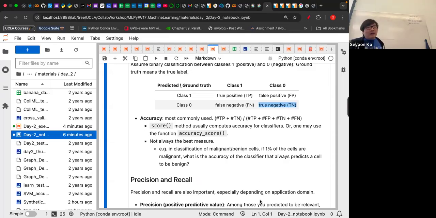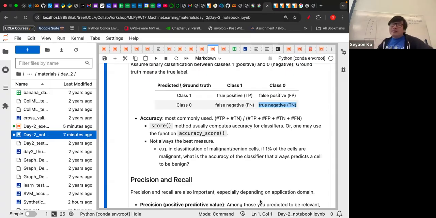There are many similar applications in medical and public health situations, particularly where the prediction goal is to check whether a person has a rare disease. In classification of malignant and benign cells, if 1% of the cells are malignant, the accuracy of a classifier that always predicts a cell to be benign would be 99%.